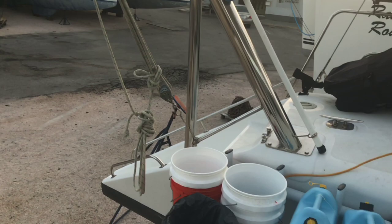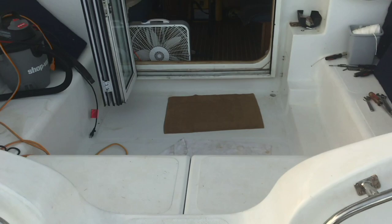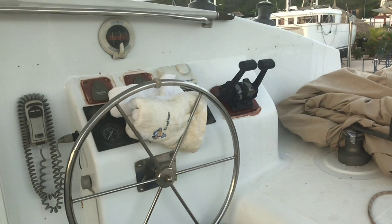Walk-through transom. I realize, yes, breaking seas could come in the stern, but I tell you, this makes it so nice to go in and out of the cockpit. This is the best cockpit on a boat we've had so far, you know, five boats in two years. This is a great, great cockpit. Storage in the aft two lockers, and the steering position on this boat is awesome.